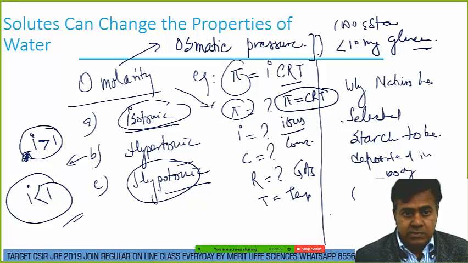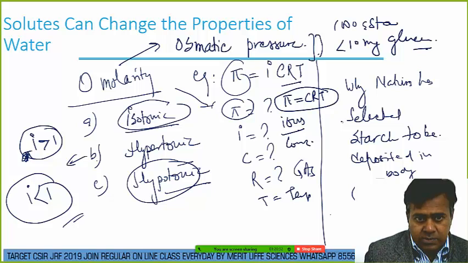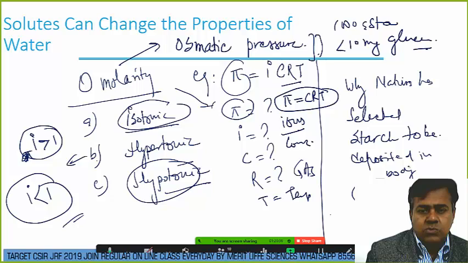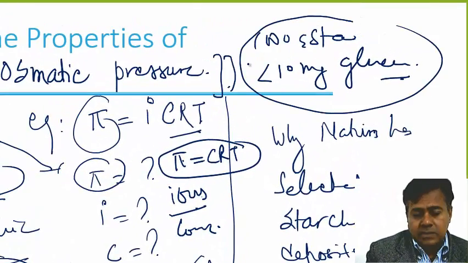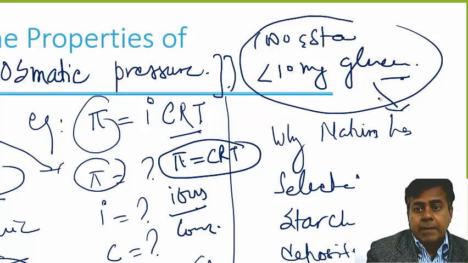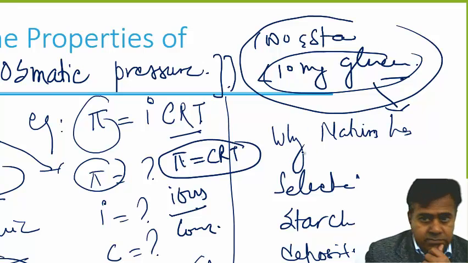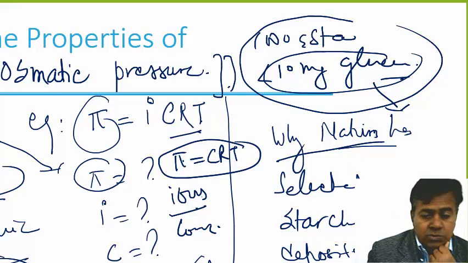So let us again come to the topic. Tell me clearly, did you get this idea or is there any confusion? Then I should go for the application part, because we are discussing this question. Why is the body going to deposit a lot of starch rather than free-flowing glucose in the blood? Is this a right decision or not? This question is again written here. Why has nature selected starch to be deposited in the body, not glucose?